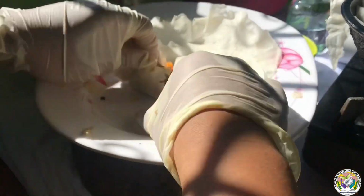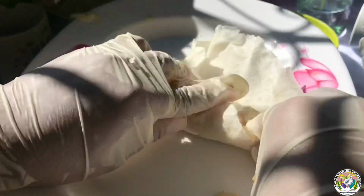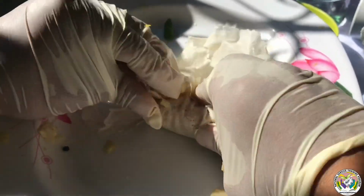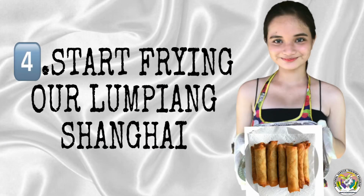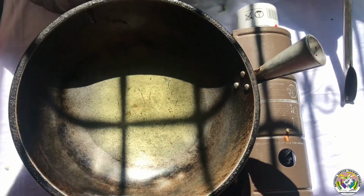Put the vegetable mixture in a plate. Get one wrapper sheet and scoop 2 to 3 spoons of the mixing ingredients, and carefully roll the wrapper while securing it. And over a medium fire, heat the oil.